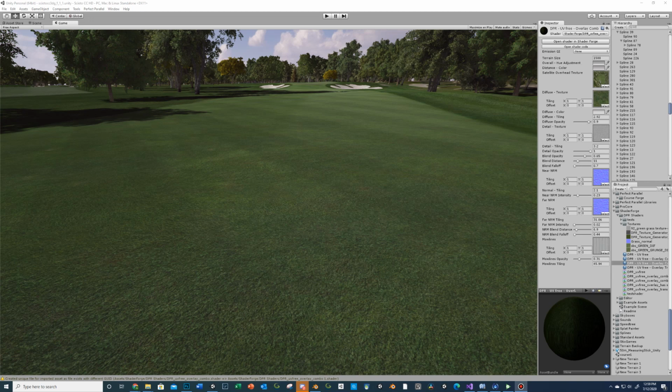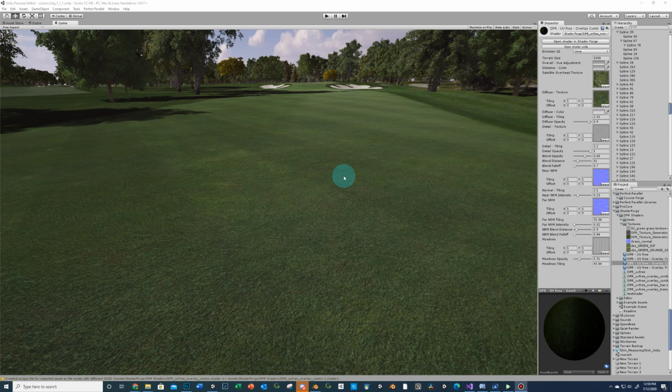Okay, so this is what I've been working on. This is sort of the end result of what I think you all will be able to get on your courses. I think if you're viewing this in high definition, hopefully the resolution will show well, and you'll be able to see some of the detail that I'm trying to show. I promise it looks better in person, I'm sure, than a recording.